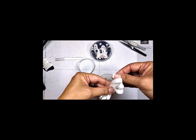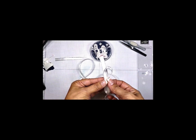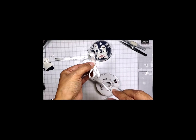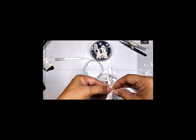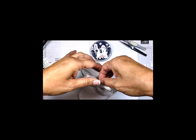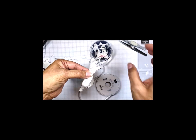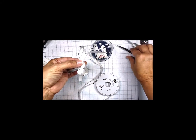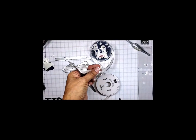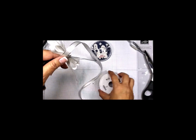Okay. And I want a longer tail. And loop, and loop, and loop, and loop, and then bring this forward, and then this is where these tools come in handy, see, because they kind of stay shut. So I put that right there. Hold it in place, cut my ribbon, then I take this and I flip it over.